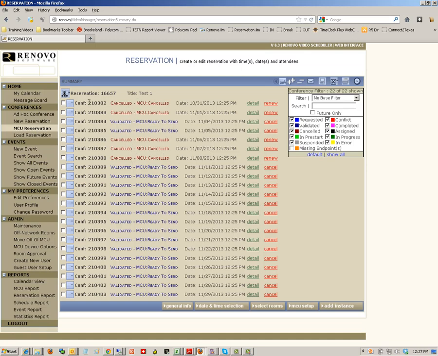And if you want to, you can go back in, check them off again, and revalidate them. And this time I'm going to leave the screen going so that you can see it switch from this screen to the email screen once it has completed its process.